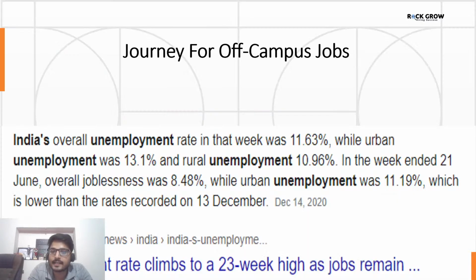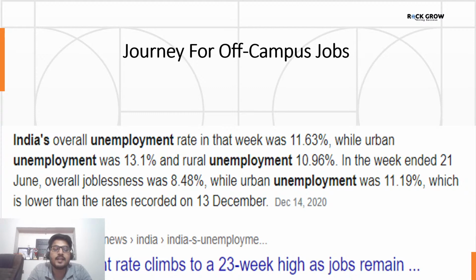A quick glance at the problem statement: why this particular session is very important, and why you must take down important notes. The current unemployment rate in India is around 11.63%. Urban unemployment is around 13.1% and rural unemployment is around 10.96%.